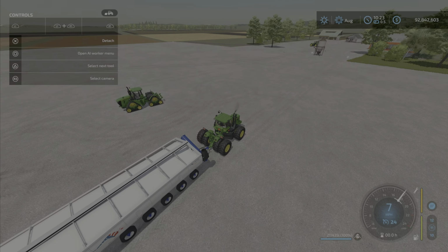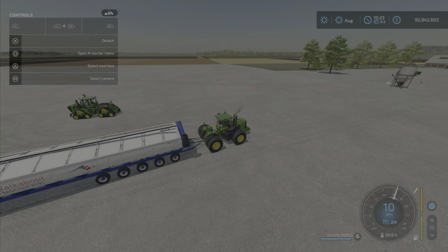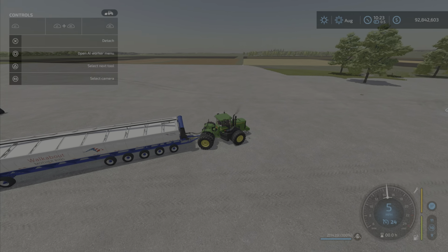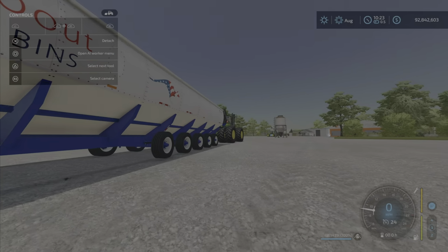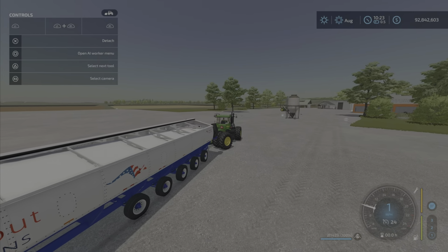And it actually doesn't do too bad for a 500 horsepower machine. But the problem arises when I try to turn. As you can see, the wheels turn on the mother bin to facilitate the turning.